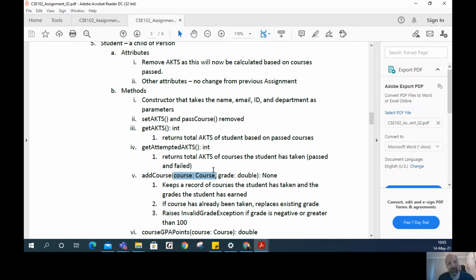Or some of you who have taken this course before, I hope, and not just went out and Googled things, or at least if you have an understanding of a topic we haven't covered in this course yet, but we will, some of you may have used a hash map. A hash map is a really cool structure and a very good way, you'll discover, to solve this add course problem. Well, there's a hash map in here. It's not an array list. It's not an array. It's not a linked list, right? And so they would definitely not be able to return an array list or an array, and so we can't test that type of thing.